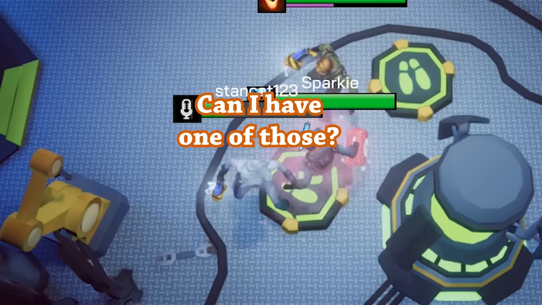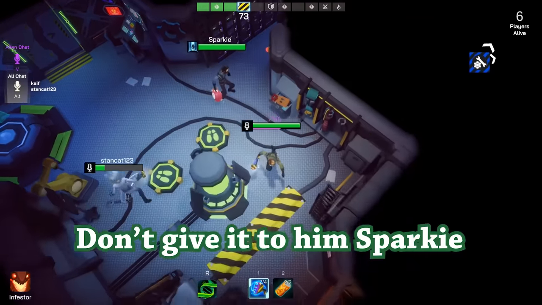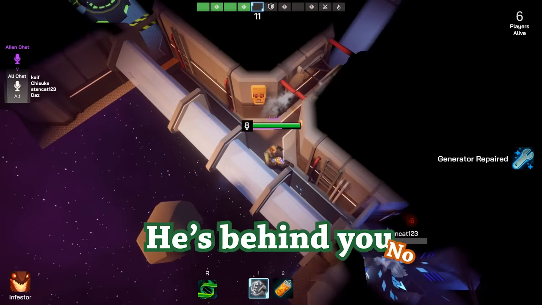Can I have one of those? No. No, no, don't give it to him, Sparky. Don't give it to him. Kill Stan, kill Stan. No, no, no, kill him, Stan. Sparky, kill him. Please. Quick, he's behind you, Sparky.